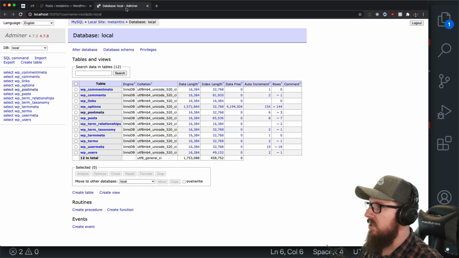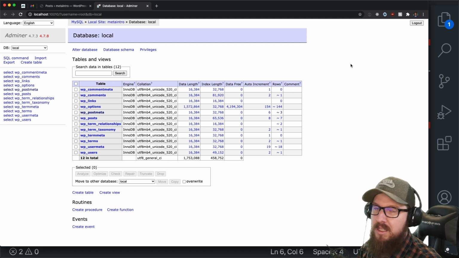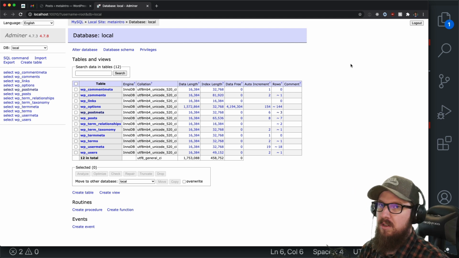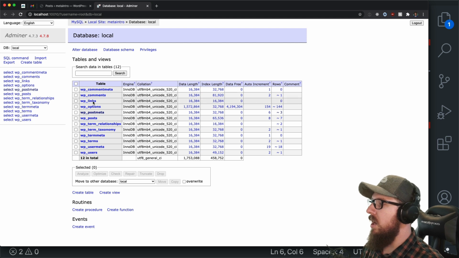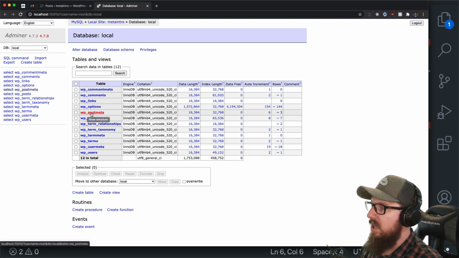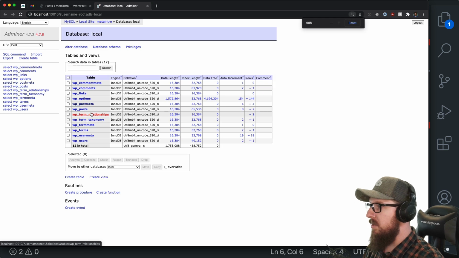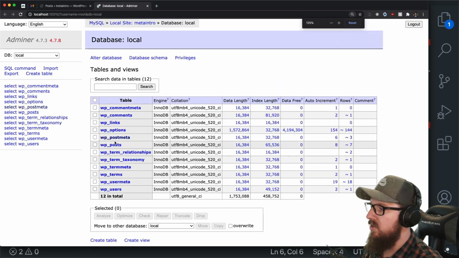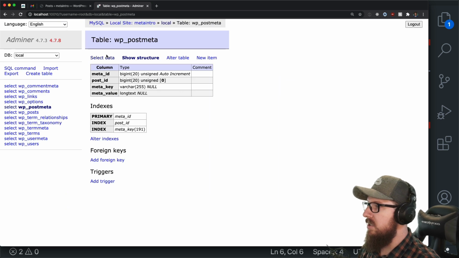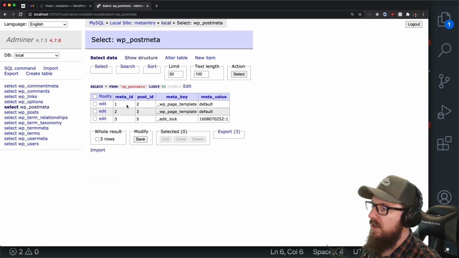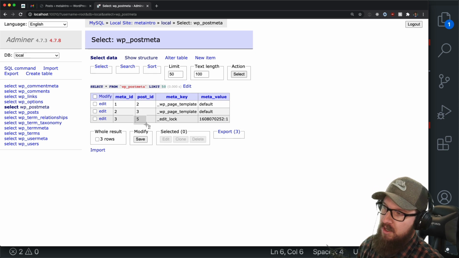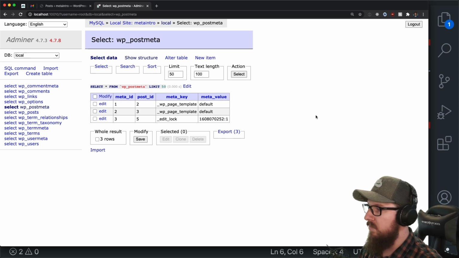And then on top of that, I just have another page open that's Adminer, and it just lets us take a look at the WordPress database. You can use something like SQL Pro or PHP MyAdmin, whatever you have available. And what we're going to be doing is spending time in this wp_postmeta table. So let me zoom in here. If we look inside of here, we just have a couple different pieces of post meta. And it looks like the post we're going to be working with has one, and it's just saving the edit lock.